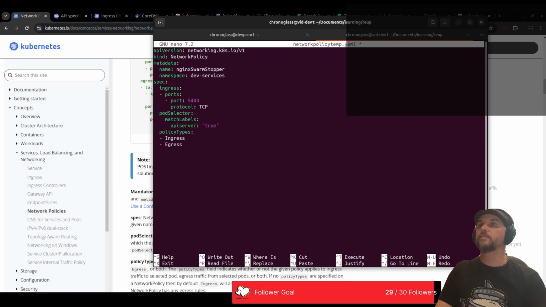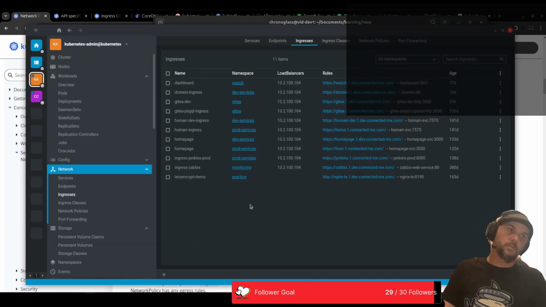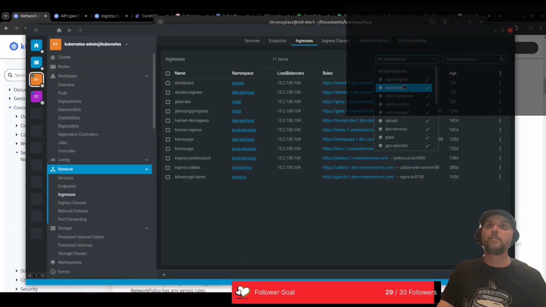Match label, in this case, it's not API server, although it has API server true. Our label is app, and it is test app, I believe. Do you guys remember? I don't remember.